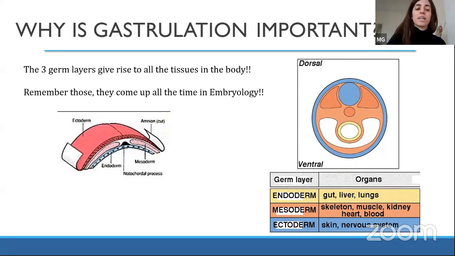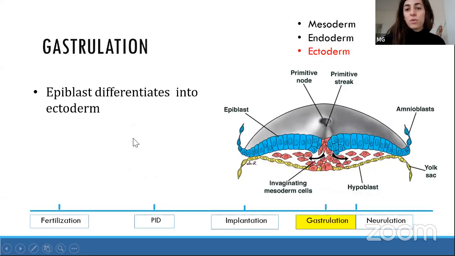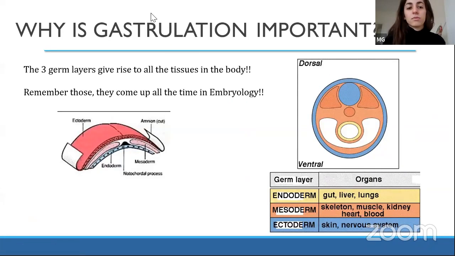So one thing that I want to mention that is very important while you guys type your questions: this happens under the control of the notochord. The notochord is underneath the, do you remember at the beginning, the primitive node? So why do the cells suddenly decide they want to move inwards? It is because there is a signal from underneath saying, actually, you are going to become the primitive node and you are going to differentiate now. And so underneath the primitive node will always remain this notochordal process, as we call it, okay, underneath the primitive streak.